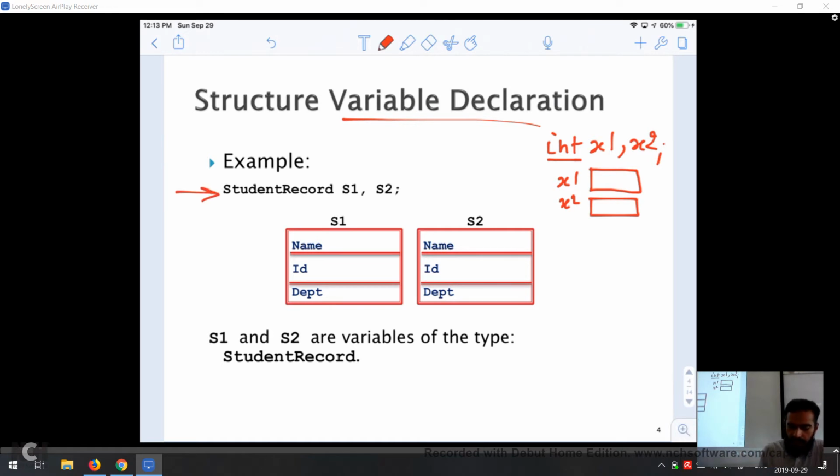Here, is it the same thing? Yes, except that student record is a user-defined type, not a built-in type. So what does the compiler do? We have S1 and S2 as variables. What is the type of those variables? It is student record. Is this type built-in? No, the compiler doesn't know what student record is. Is it defined by the user?